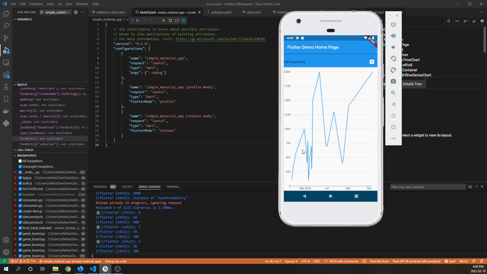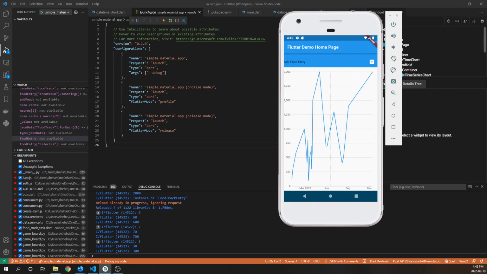It's going to be hard to see each individual instance, but this is what it should look like at the end, and that's basically how we can build a time series chart in Flutter.